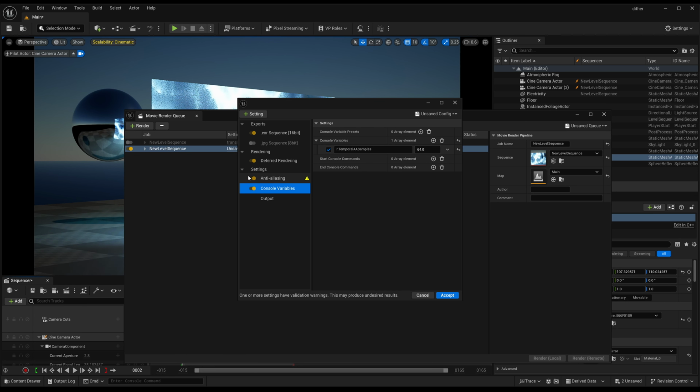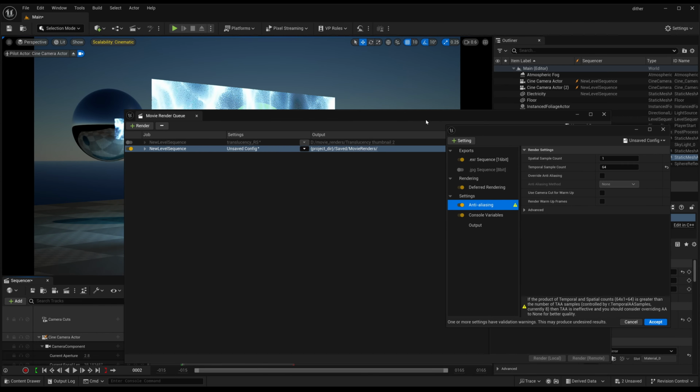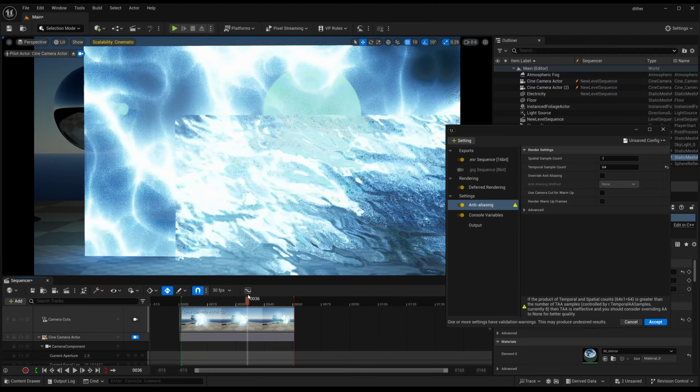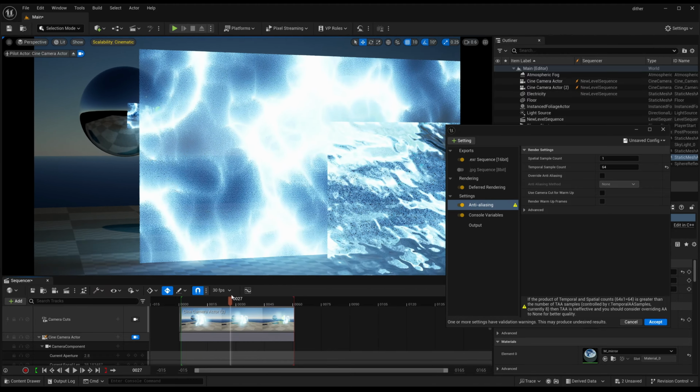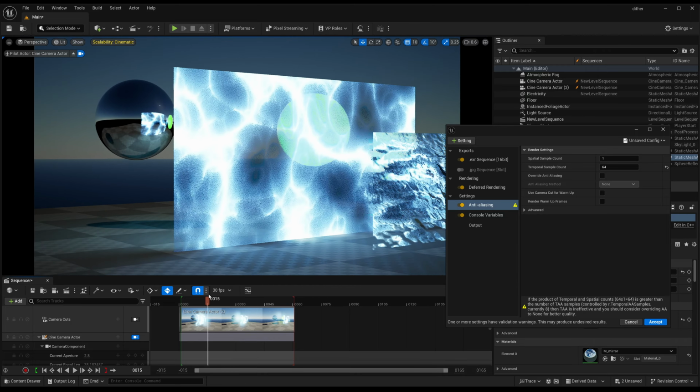Now I have already done a render of this sequence, so let me just show you the sequence. It's just a really simple camera movement, just so you can get an idea of how this works with a little bit of motion.